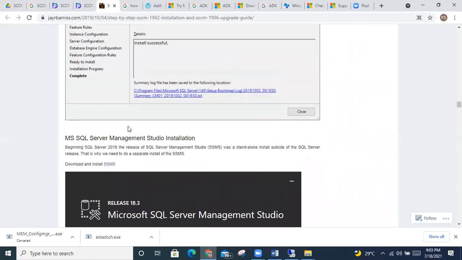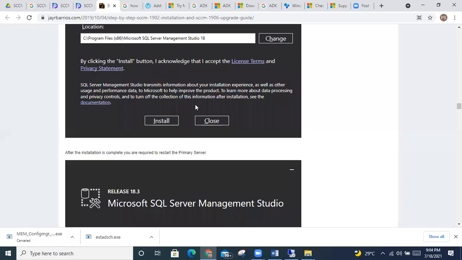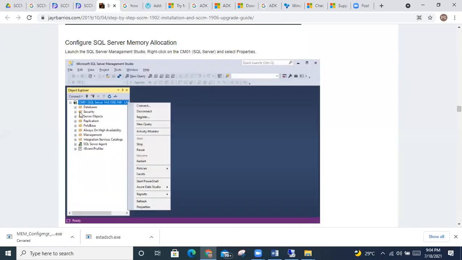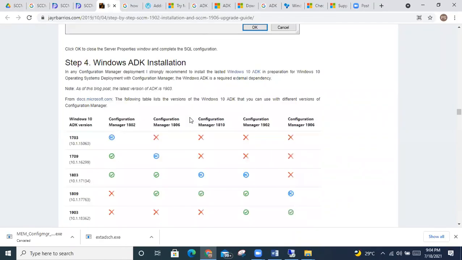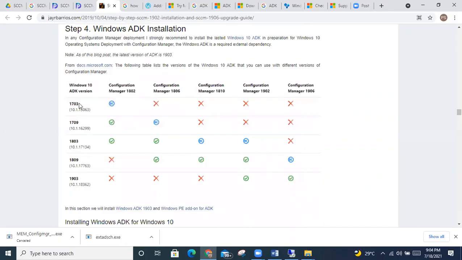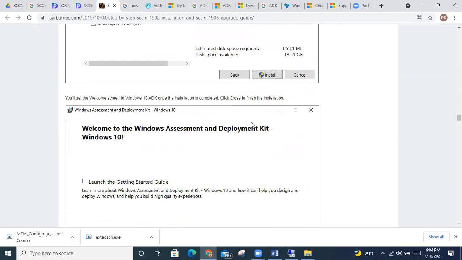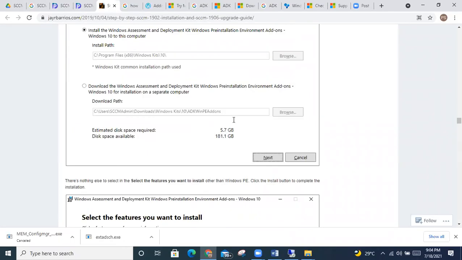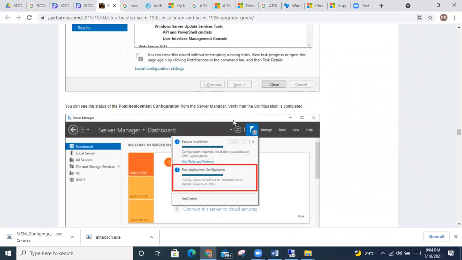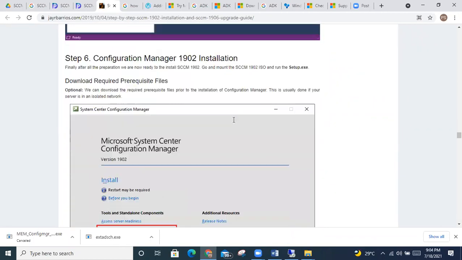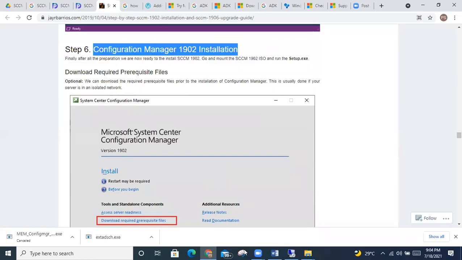See, for the latest version of SQL, they say download this SQL Management Studio. You need to install it as a separate installation. Once it's installed, it will ask for a reboot. Then you need to launch the latest version of SQL using SQL configurations. They are also saying to check whether the ADK versions are compatible. This is an old screenshot, okay, fine. Here they install SQL first, then ADK next, but that is not mandatory. You can do vice versa. Before installing the SCCM server, ADK, WinPE and SQL must be installed. Clear? Now they are coming to the SCCM installation. This is the video. So what we will do, let me pause.